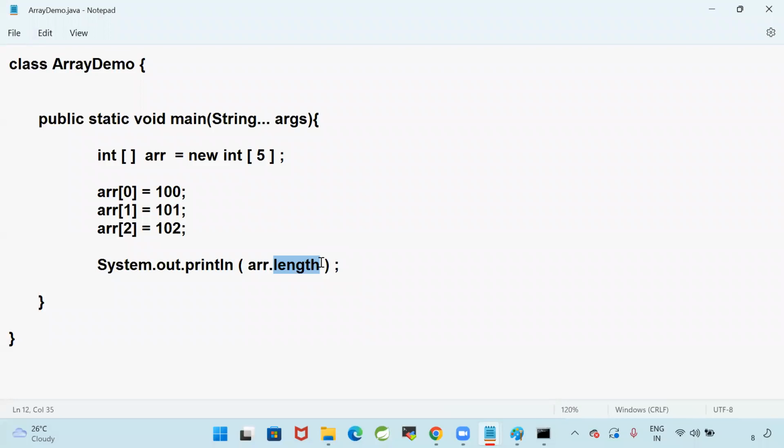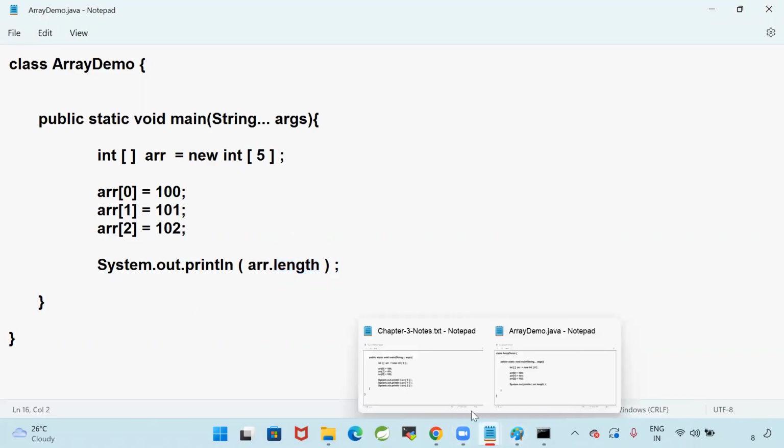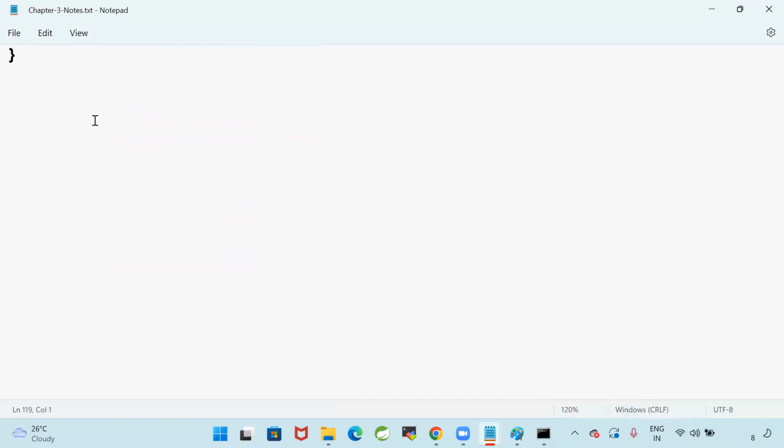If you want to find the size of the array, then you can go for the length property. So now we can find the size of the array using the length property.